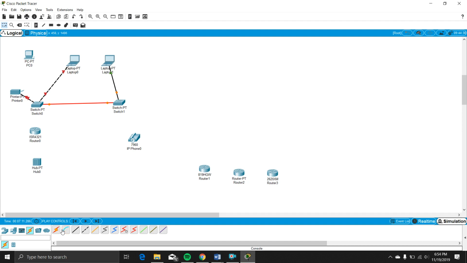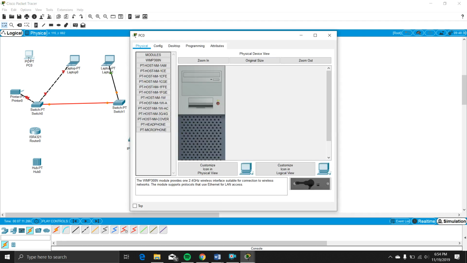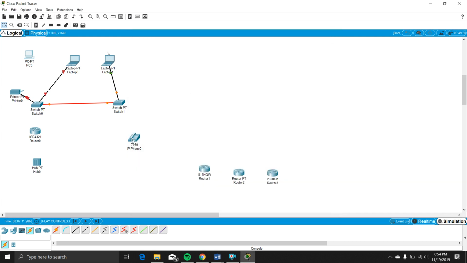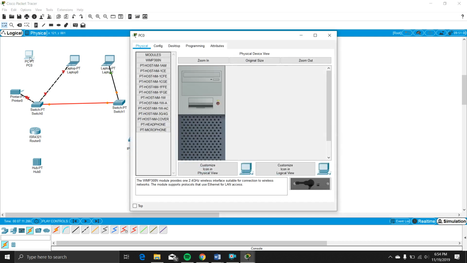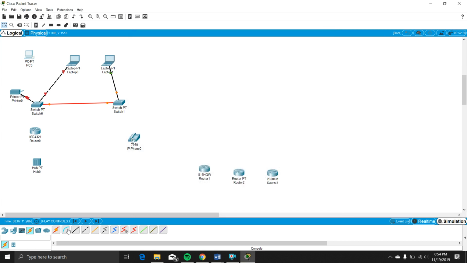So let's add one laptop, my PC. Let's select this one first. Sorry. So we have the console. Okay, that's the console connection, going to one of my routers.